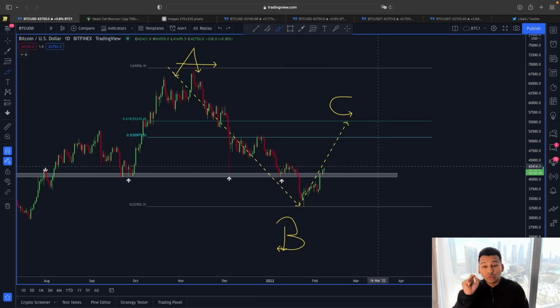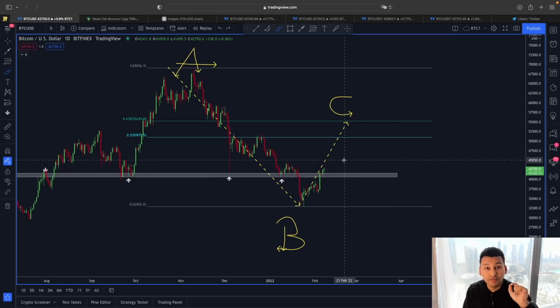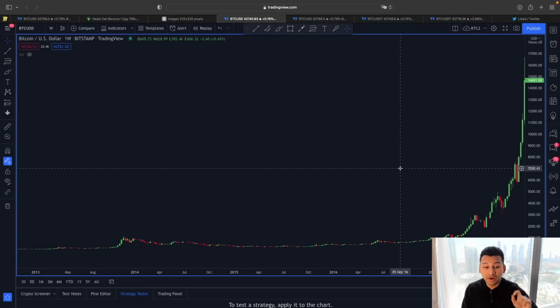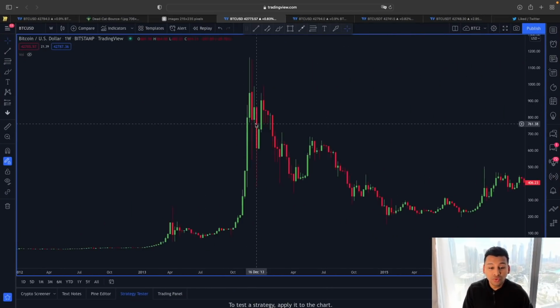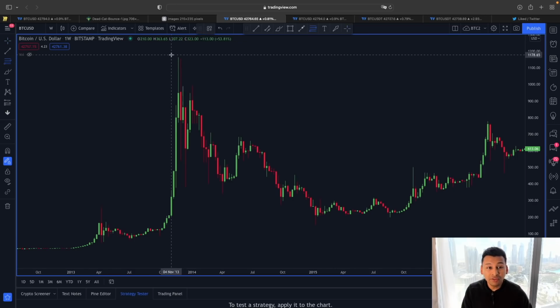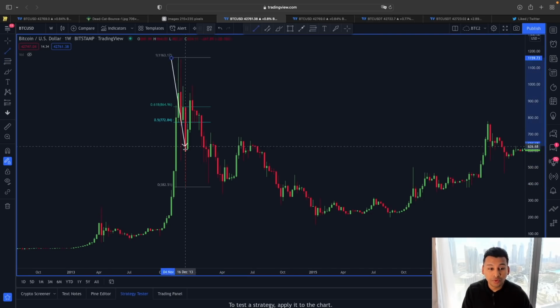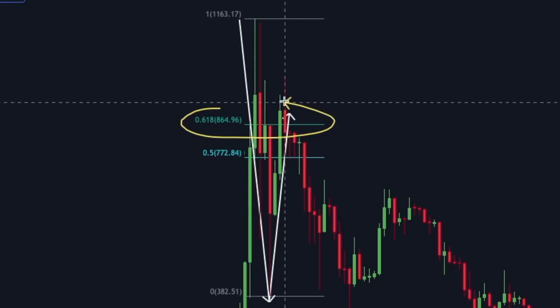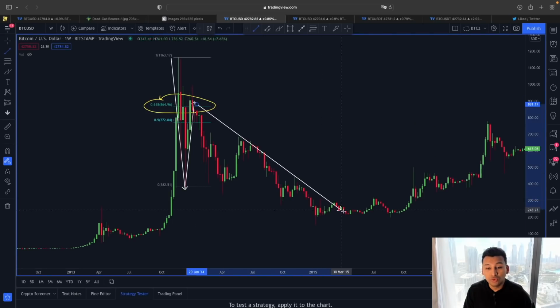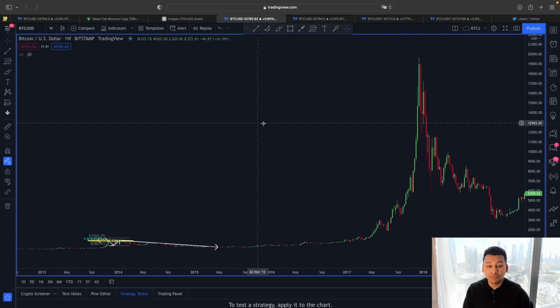So that's why we are going to look at this price structure very carefully. And also in my yesterday's video, I included this one very important price structure, because if you go back all the way here to 2013, guys, whenever the price of Bitcoin has shown an actual reversal, and if you use this Fibonacci retracement from this swing high till this swing low, you will see the price retracement and the relief rally that we have seen has always approached around this 0.618 Fibonacci line. After that, we saw an actual trend reversal here in the price action of Bitcoin.